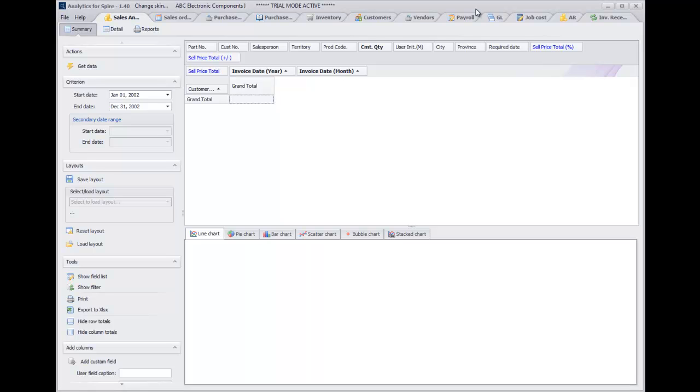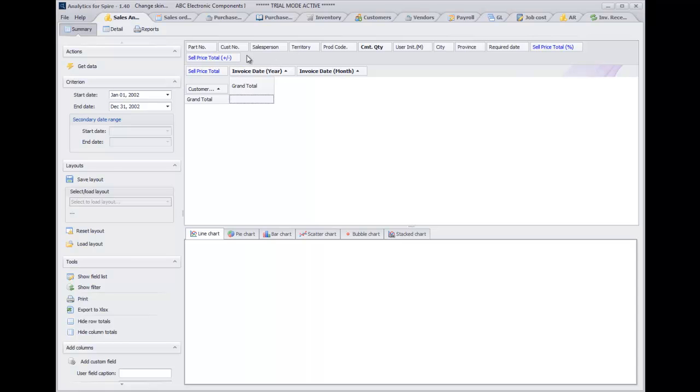Going to record a quick little presentation to show you a business case example of one way that you can use analytics for Spire. And I could have preset this up, but I want to actually take you through the process of how you build this example. So the example is going to be basically focusing on inventory quantities received versus inventory quantities sold. It's a common practice in a lot of businesses to do this.